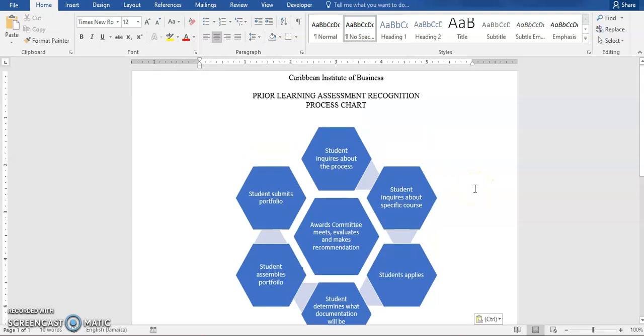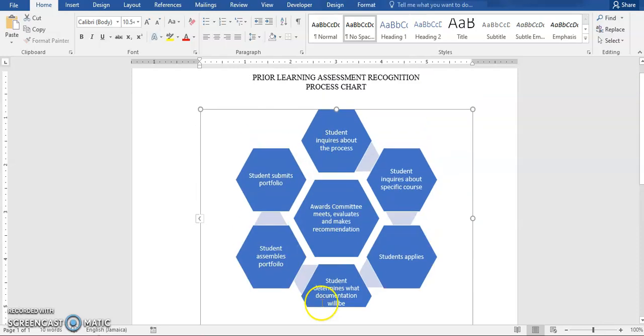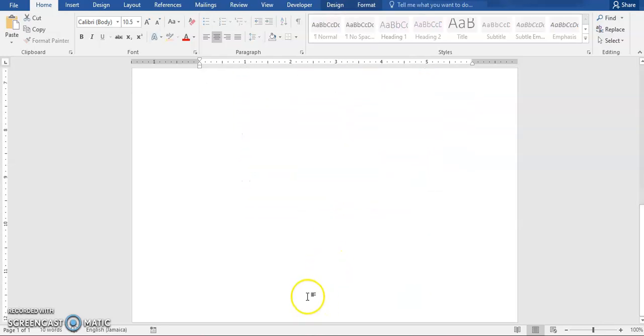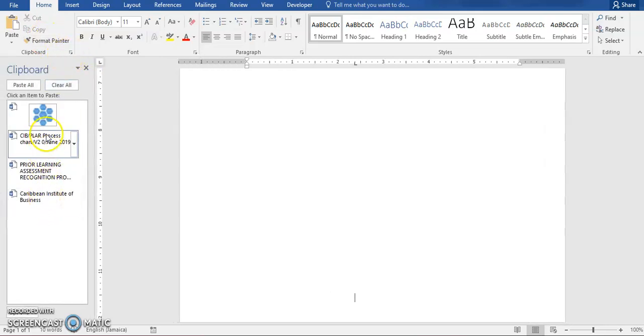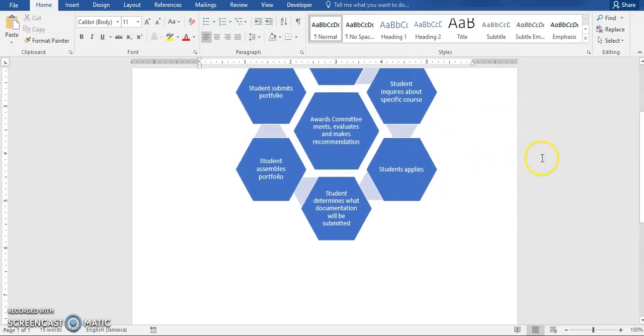And then the final thing that the question had asked is for me to go into the footer, so I'll double click there and type some information. I also have that on my clipboard, and there it is. And I should ensure that the information is in Times New Roman, so let me highlight and double check: Times New Roman, font size 10, and that's it. Simple flow chart, process chart rather.